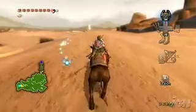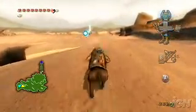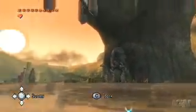Let's talk about sheer scope for a second, and I'm just going to throw some numbers at you. These might not be accurate, but this is what I came up with when I played. We're talking a 50 to 70 hour game, depending on whether or not you go into all the side quests, if you check out fishing, if you go to any of the day-to-day activities that sort of make this a living, breathing world. Hyrule is humongous, and you can go all around it. You're not limited in any way.